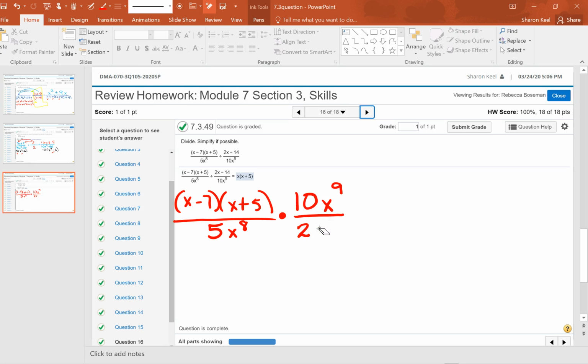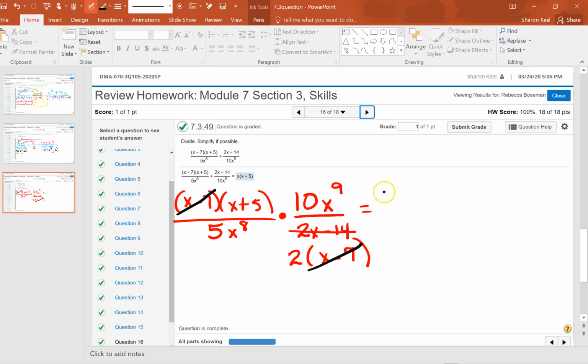I was already trying to factor it in my head. Here, the 2x minus 14, we would write that first. I need to recognize that this can be factored to factor out a 2, and then that leaves me with x minus 7. Now that I've factored it, let me mark this out. So what do we have in common for both of these? Both of these have the x minus 7.